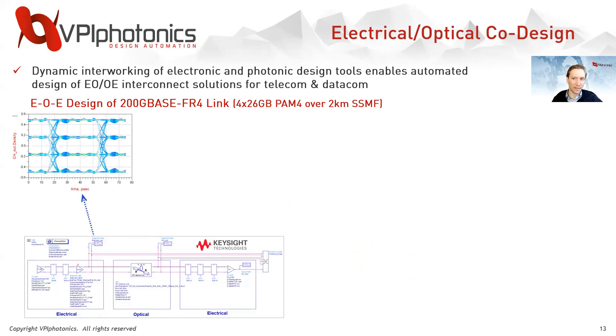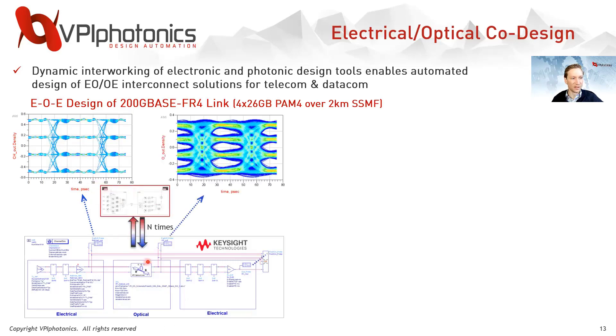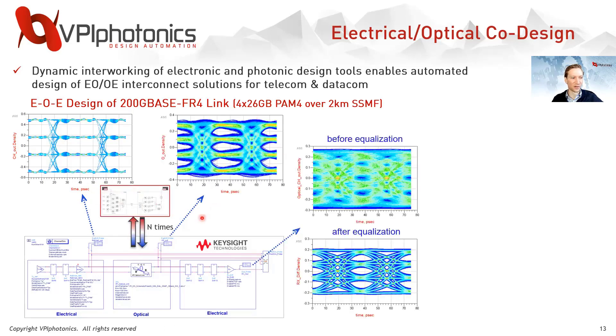There are four modulators that need their bias and peak-to-peak voltages optimized due to the nonlinear and wavelength-dependent transfer function of the modulators. The optical engineer should also take into account important link effects from the laser or fiber. With the optical link set up, the full link can then be simulated in ADS — showing the PAM4 electrical driving signal, the signal after passing through VPI Design Suite, and before and after equalization. Based on metrics like bit error rate or TDECQ, we can optimize both electrical and optical parameters.